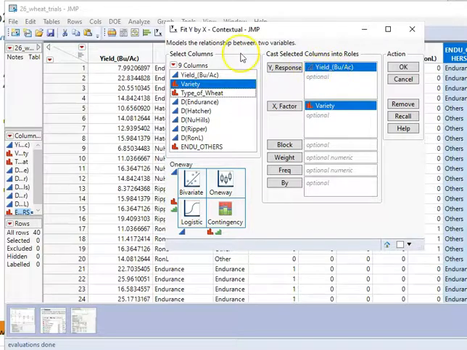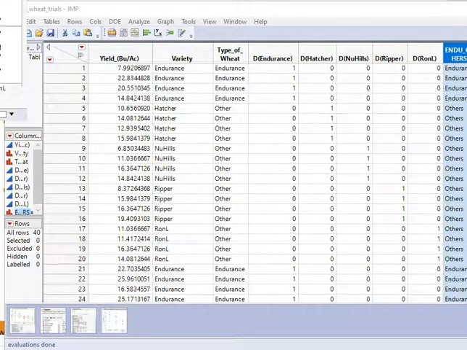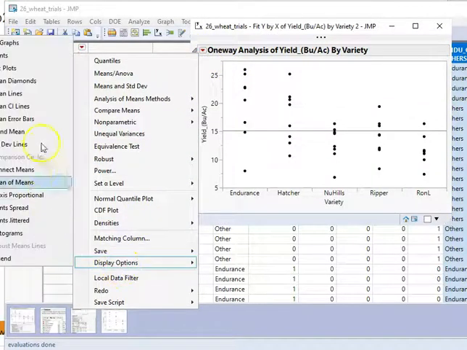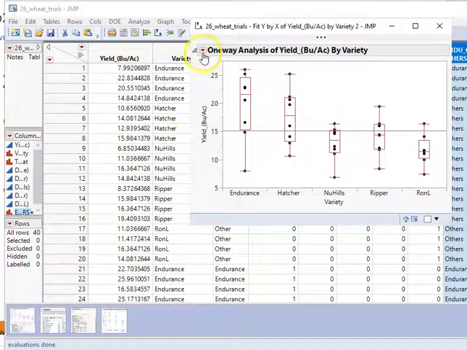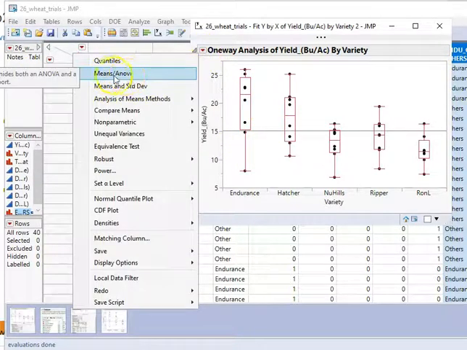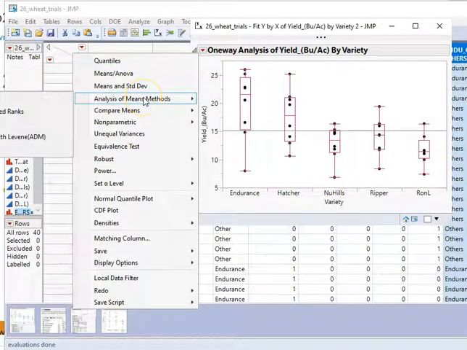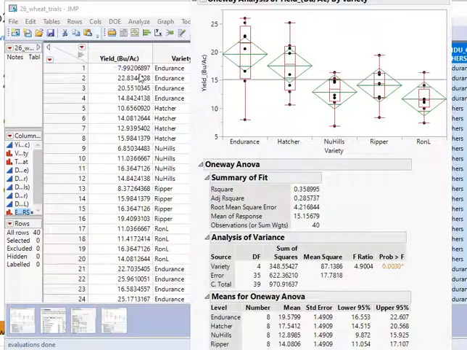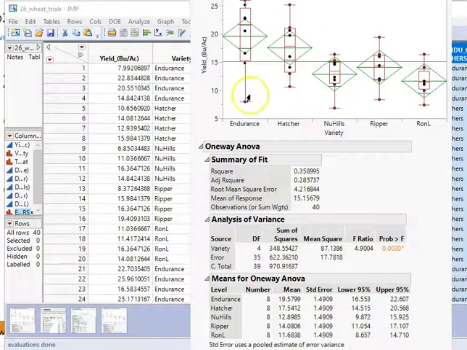We have yield as Y and variety as X, with all types of groups here. Click OK. You can still create your box plots here and run the ANOVA test, Means/Anova. Let me see if we have other tests here. Yeah, I think that's the best one. So we can use the red triangle, Means/Anova. Okay, and you can see the same results here.